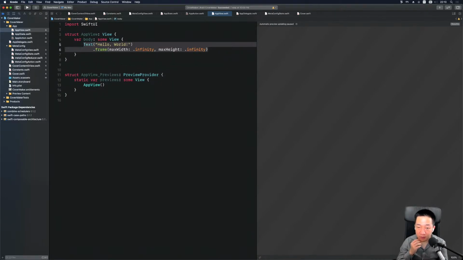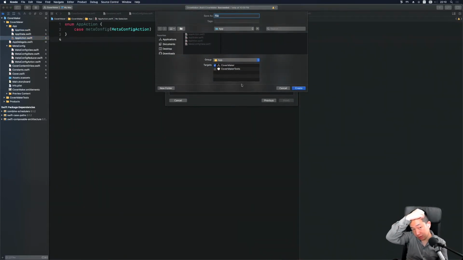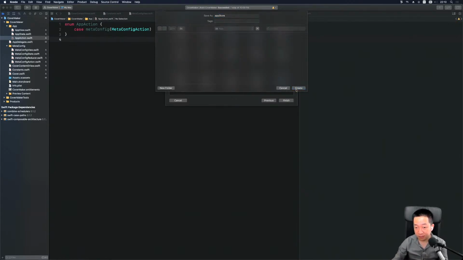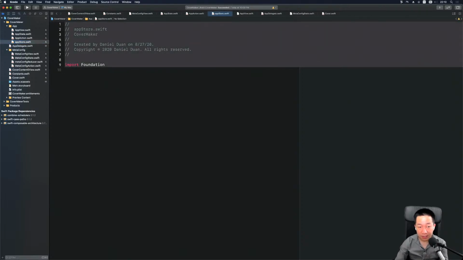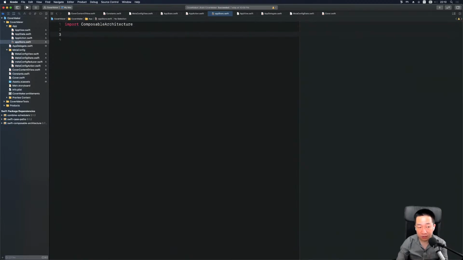So that means it also has to have a store. So let's make the store. And this time it's a real app store, I think. Well, let's make it a small app store. Look, guys, this is the app store. Import Composable Architecture.